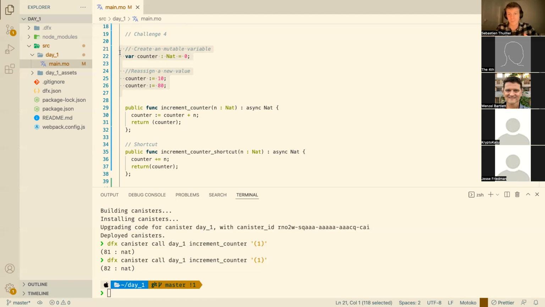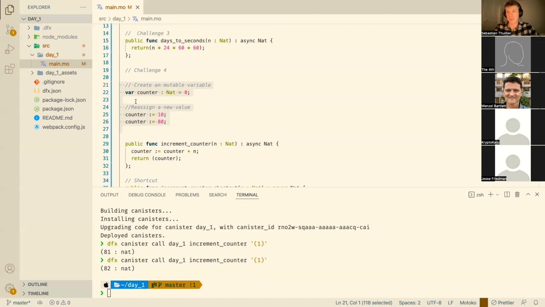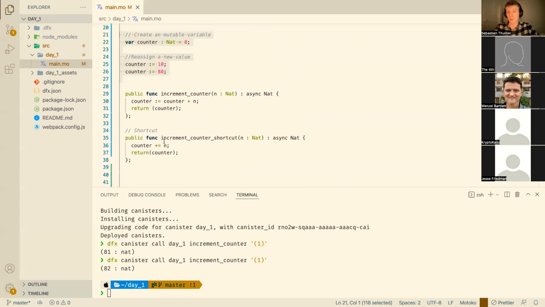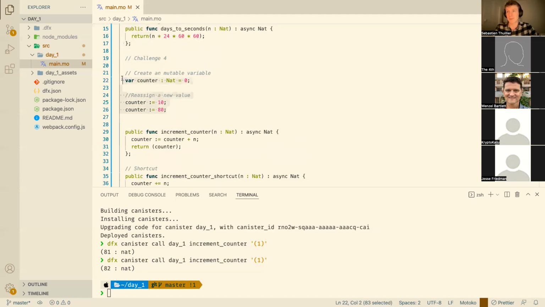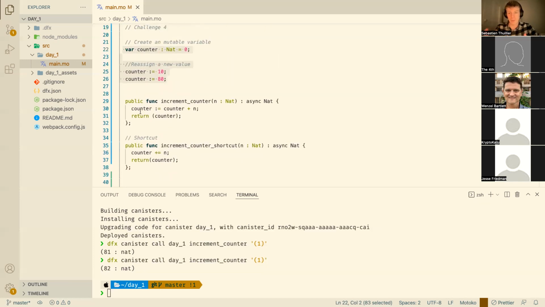You can also do some other tricky things, but for the moment we have just variable declarations and function declarations. And so all the variable declarations are going to be executed once. So this code is executed, but only when the canister is deployed. So it won't be 81 every time I call the counter, because this line is only executed once. Makes sense.